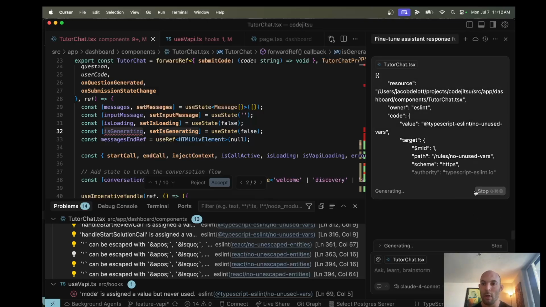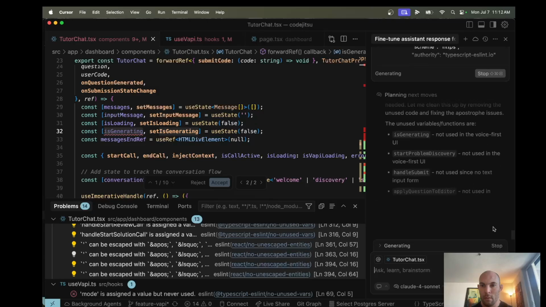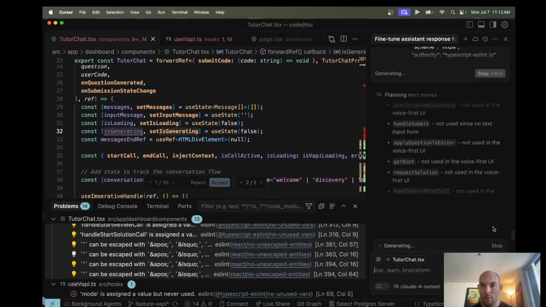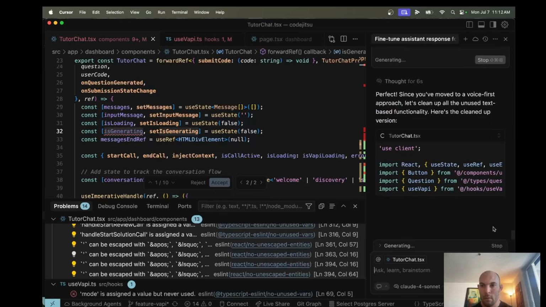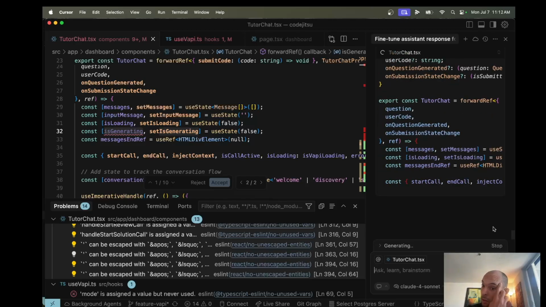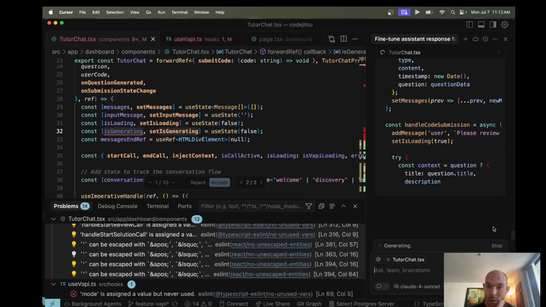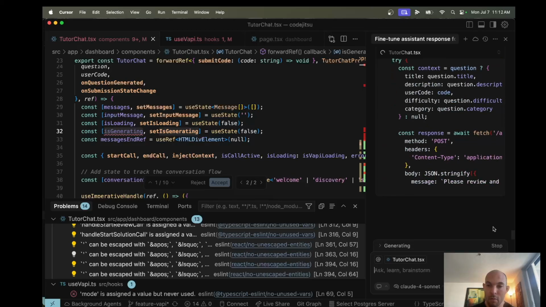Good God, come on. Since we removed a bunch of stuff, there's a bunch of unused variables. Clean it up.